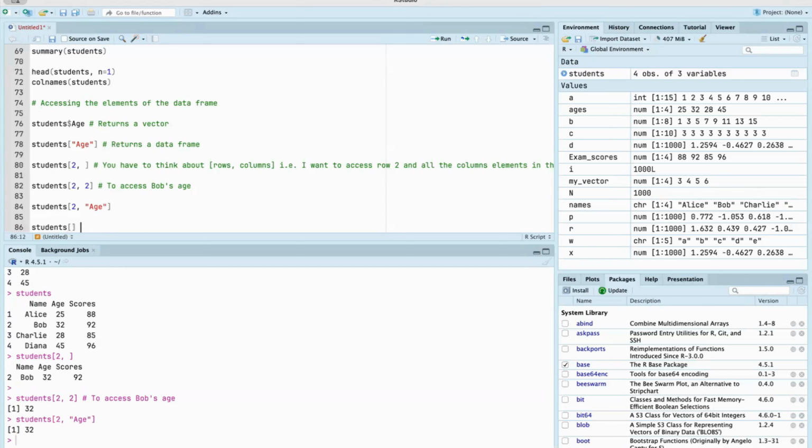Okay. Now let's see. In this one, I want to access only the first 3 rows. How do you do that? You can type in the chat. How do you access the first 3 rows in that data frame?